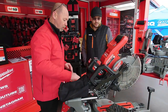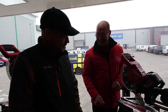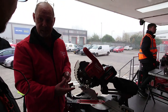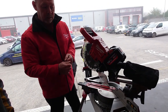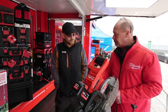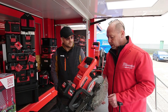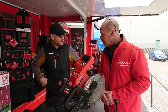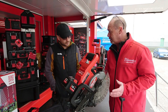I've not plugged it in just yet. The M18 FMS, Fuel mitre saw. 190 saw, 190 mil blade. As you move up through the range, you get a 216 mil blade, a 254, and then the 305, which is the big boy. What the difference in the blades will give you is a larger cross-cut capacity, but also a larger depth of cut. So there's a lot of advantages to that. Small and compact is ideal for second fix, but you still have over 50mm cutting capacity depth-wise. That's fine for your timbers, for when you're doing stud work. And up to 250mm cross-cut, so 10-inch cross-cut, on that size of blade it's fantastic.